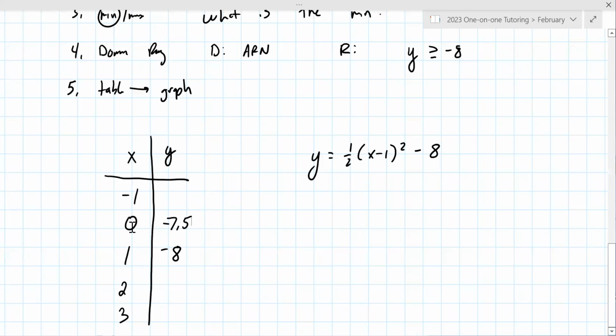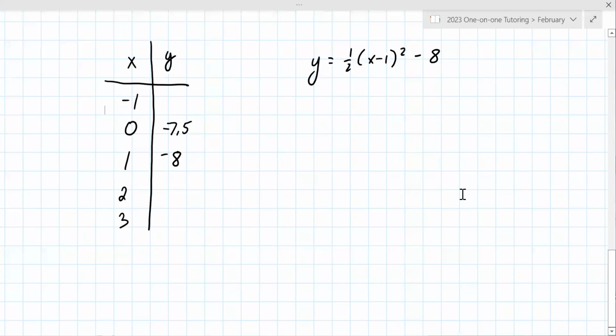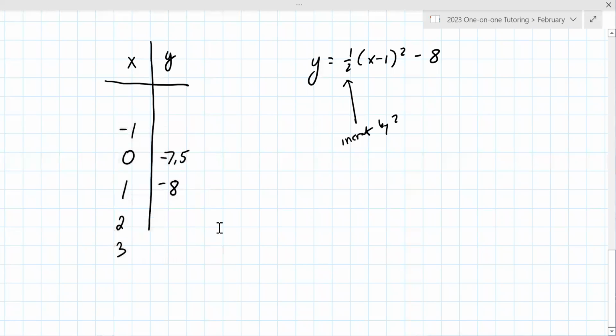Just a quick thing here. I would probably not use this point. We talked about that yesterday. It's good to have in your table, but the 1/2 tells you that you're going to have to increment your table by 2. So even numbers? Potentially, because when I say increment by 2, what I mean is you want to go to 3 and then 5 instead of 2 and 4. That's because the number inside here, when you subtract 1, becomes even.